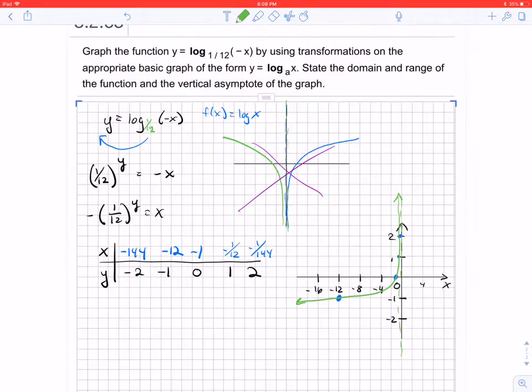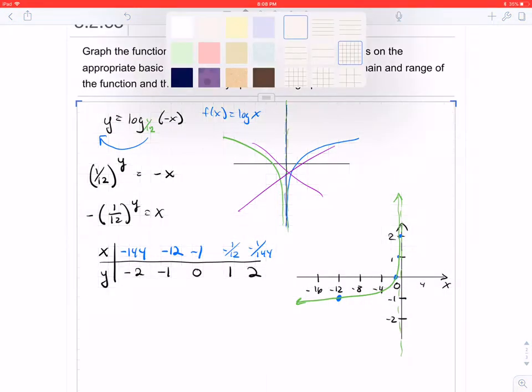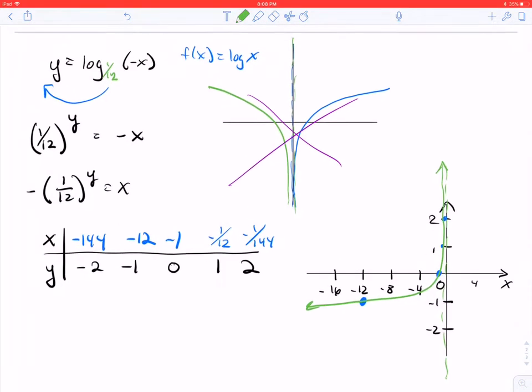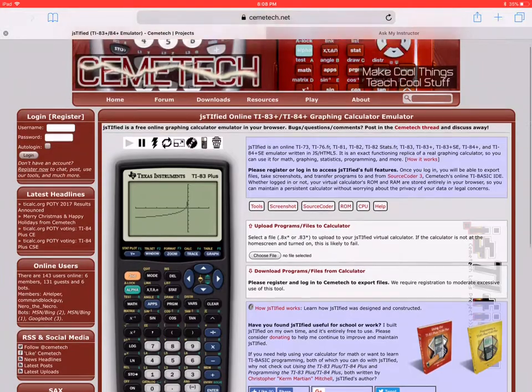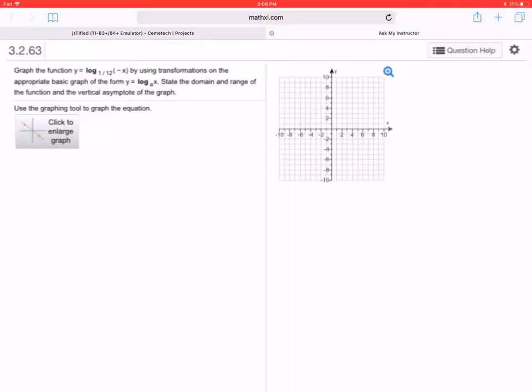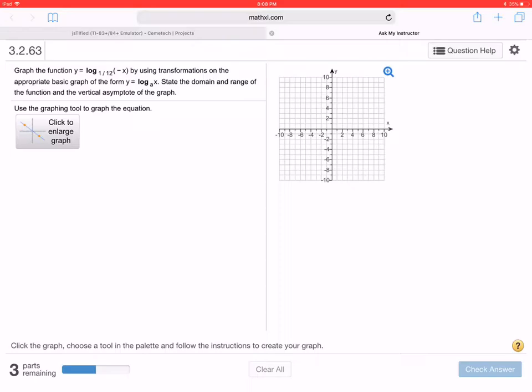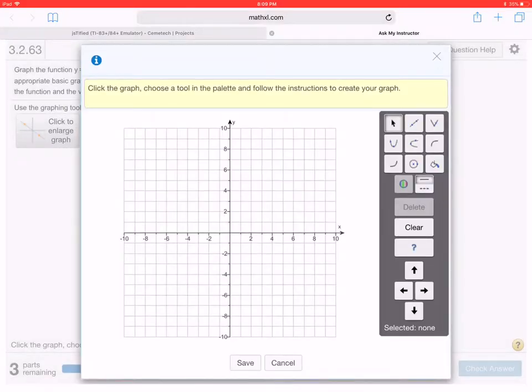Then I know there's a request for one other thing with this one, and that's how to graph it in Pearson. So I was using Pearson. Okay, I'll leave that there for now just so you can see how these questions evolve. So then now, if we're in Pearson, this is where we got it from. Click to enlarge, use the graphing tool. So we want to try to graph this right here. So that's exponential, that's log. Now it should be a log function, right?